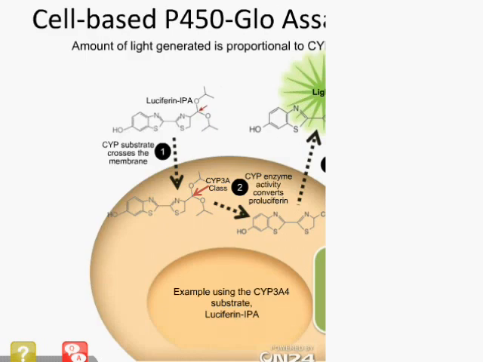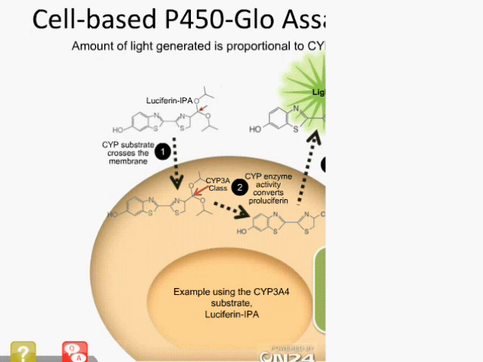Cell-based assays have become an invaluable resource in research by allowing for data generation in the context of a biological system. The P450-Glo assays can be used in a cell-based format for induction studies, which is their primary application, but they can also be used for inhibition studies. They can be used with common cultured cells as well as fresh and cryopreserved hepatocytes. What you see on the screen is a cartoon schematic showing the use of our 3A4 selective luciferin IPA substrate that I spoke about just now.